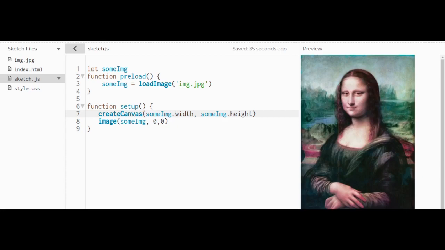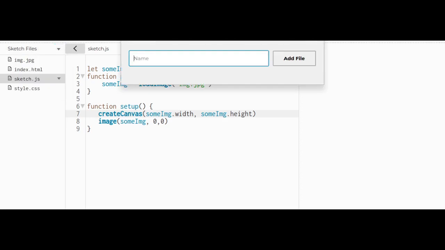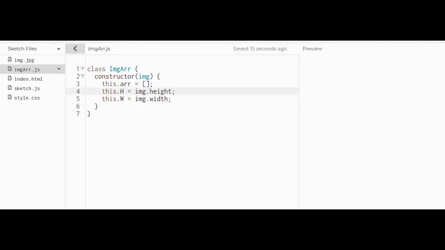Yeah. The next step that we need to do is to create a custom image class. It accepts an image as input.